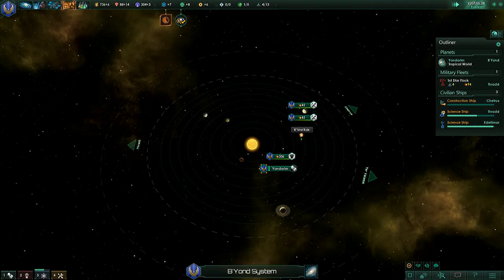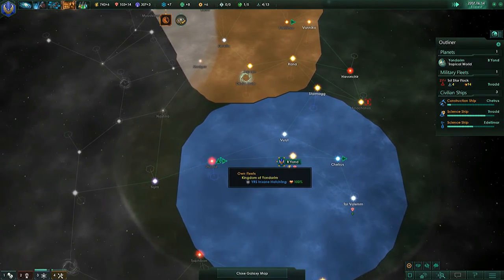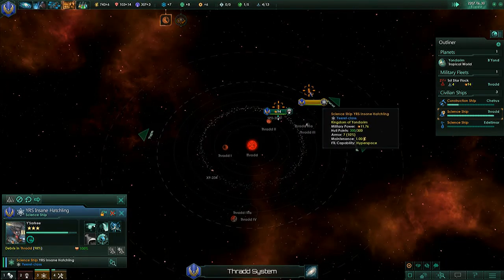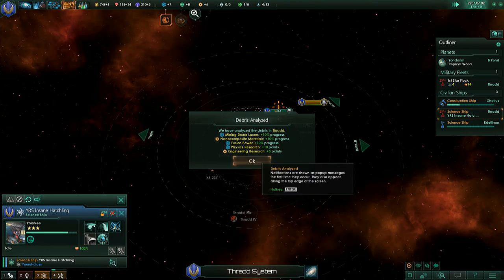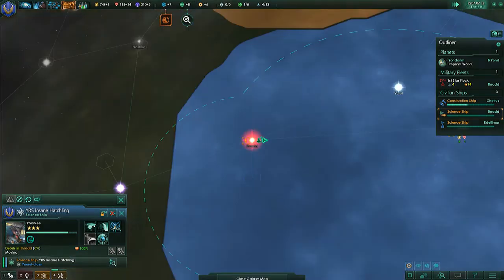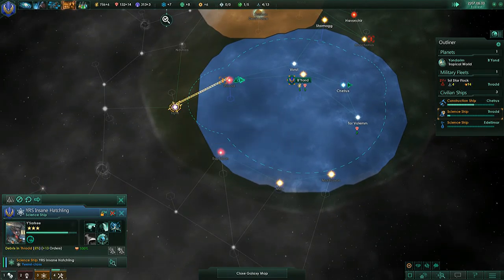I almost forgot. This is super important. Now that we have some money, we're going to need a colony ship, so we need to save up another... I should not have spent money on that mining stuff. Oh well, we will wait until we get that and we'll get a colony ship out. Are you still... Yeah, we're done with that.